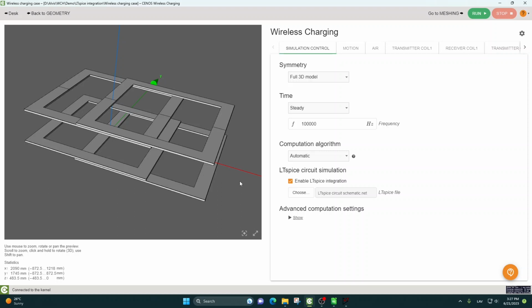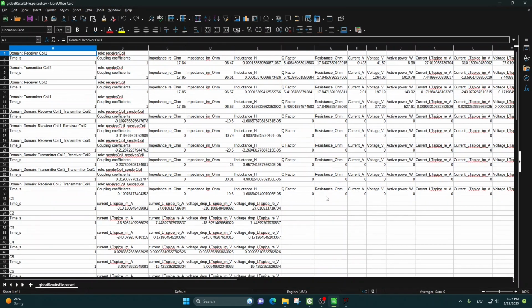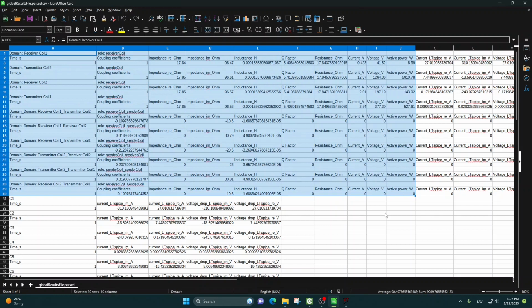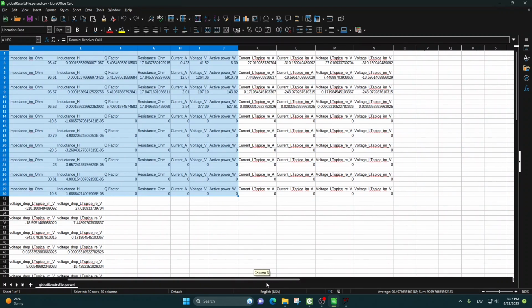Now, from the results, the only difference you will see is within the CSV file, which if we open, will look like this. Originally, without any kind of LTspice integration, this is the information that you will get. But if you enable LTspice integration, then you will also see values calculated by LTspice.